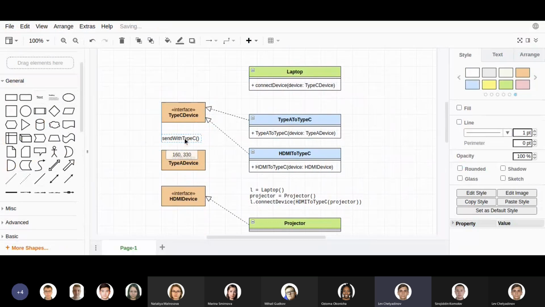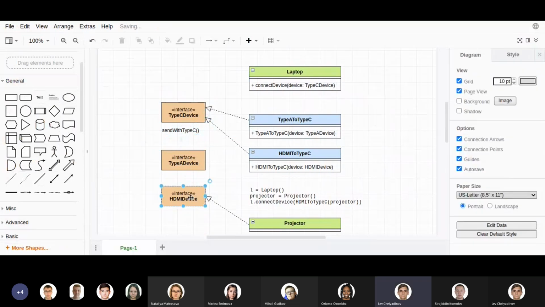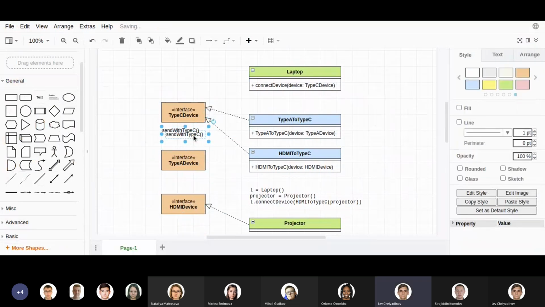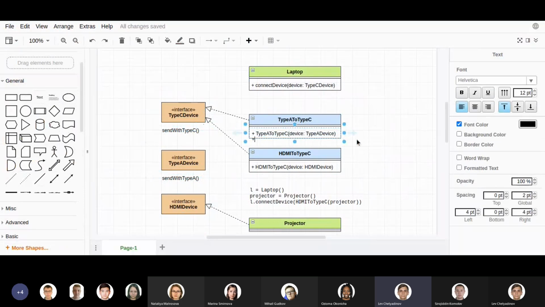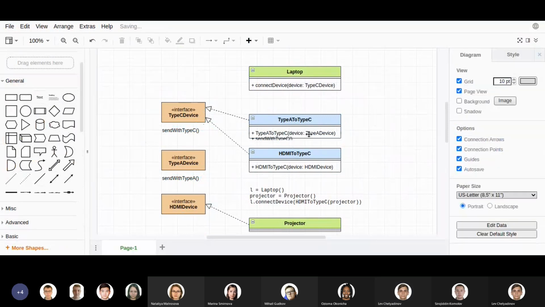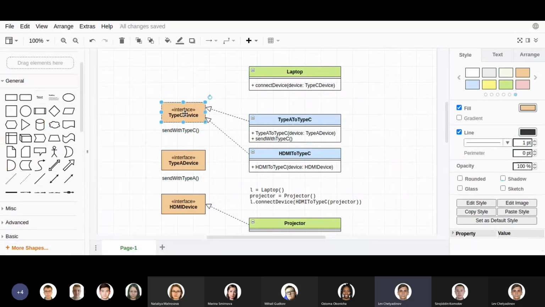This is a method of Type-C device. Then Type-A device would be, for example, send with Type-A. And then we would say that Type-A to Type-C implements a public method, send with Type-C. So in this sense, we can see how this class implements the Type-C device interface.